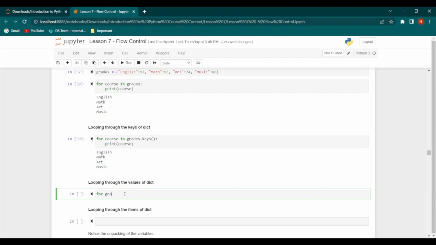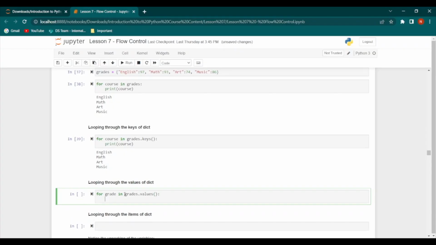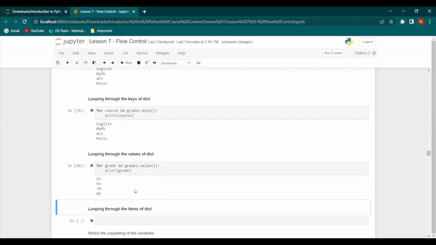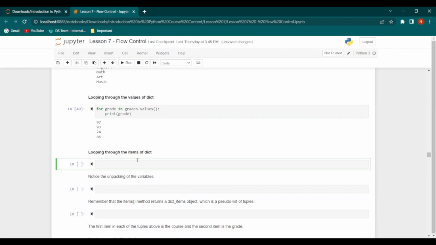So we say for grade in grades dot values, then we print grade. So that gives us only the values in the dictionary, which is 97, 93, 74, and 86.